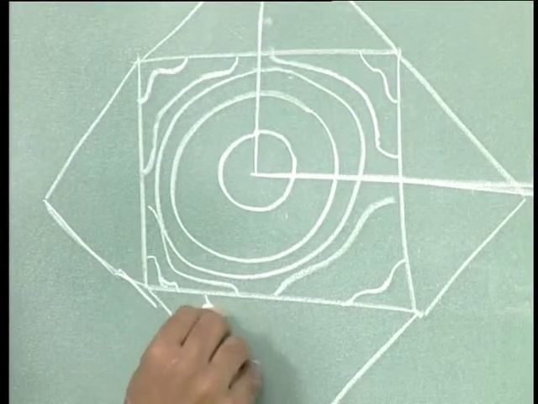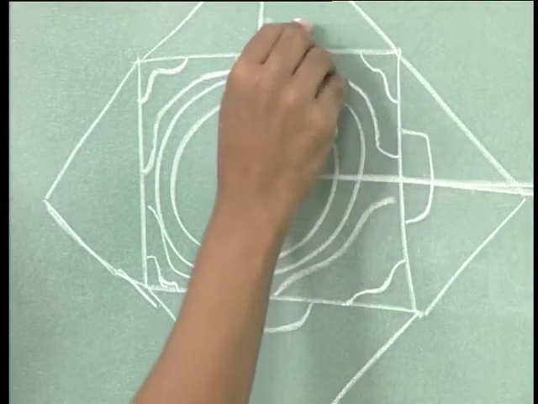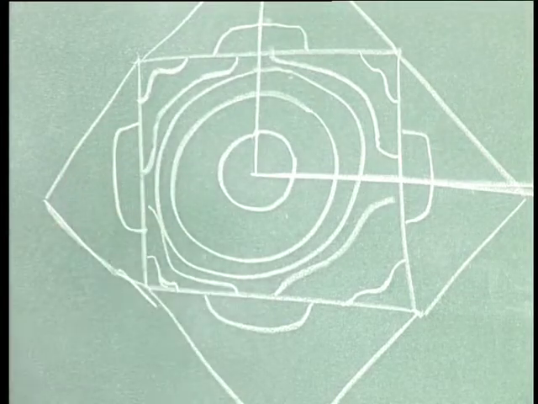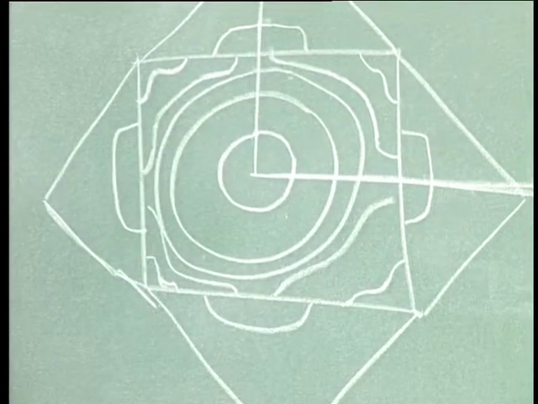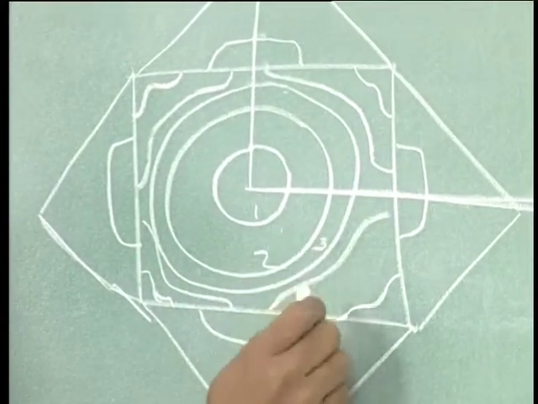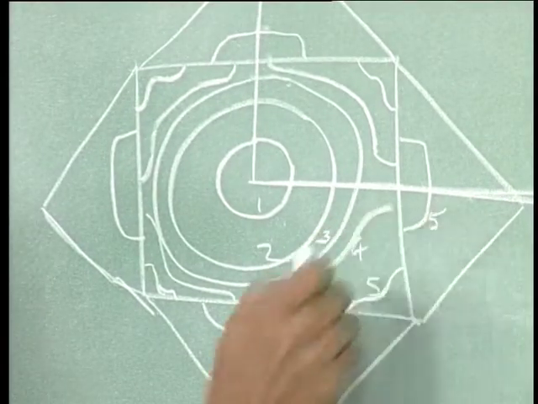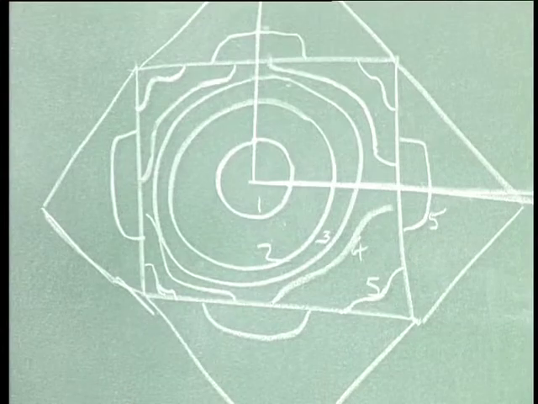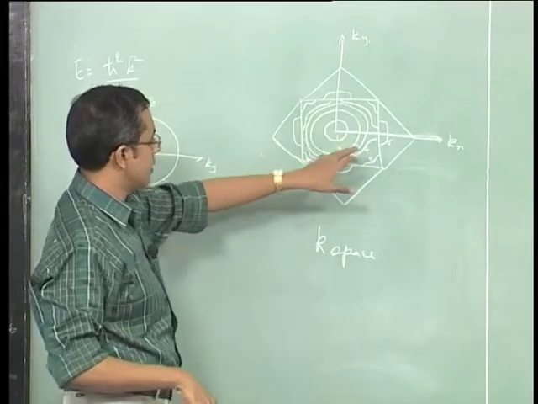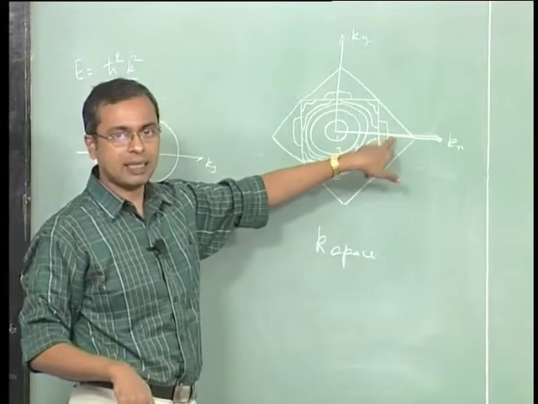And it begins to appear in the next zone. So if you go and look up, you will find diagrams like this, where this is case 1, this is case 2, this is 3, this is 4, and this is 5. The numbers are simply to indicate which curve connects up with which. So these are all the cases where the Fermi surface is just about touching the Brillouin zone, and then finally it begins to go into the second Brillouin zone.